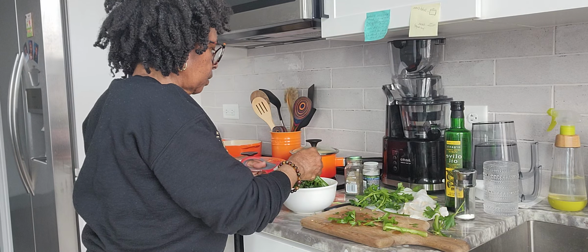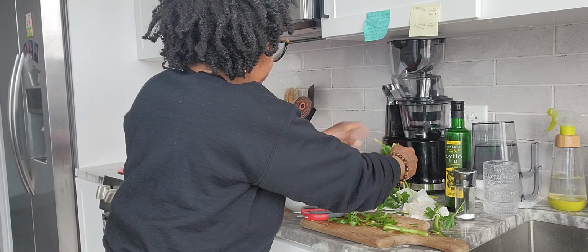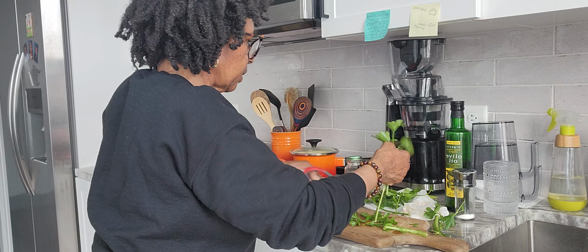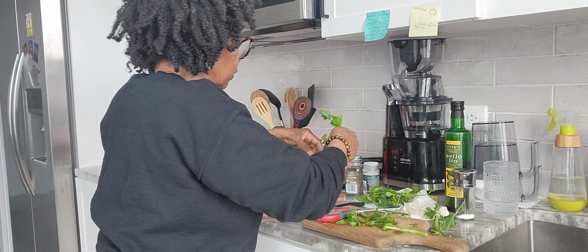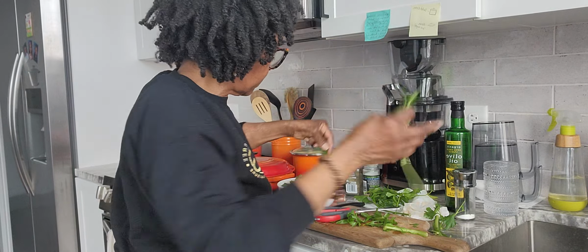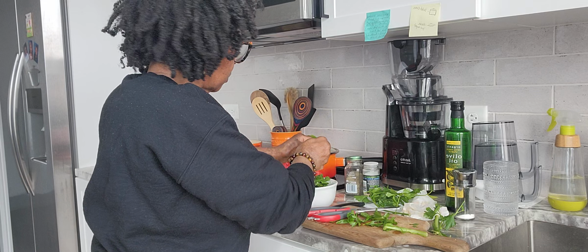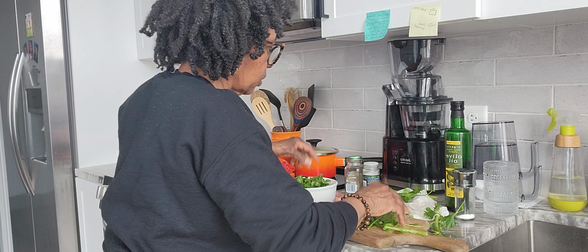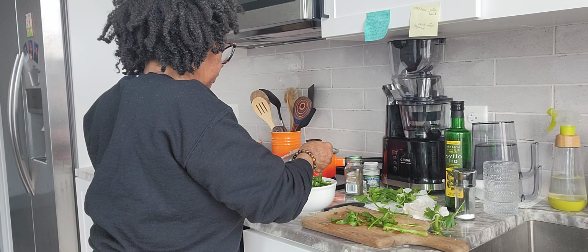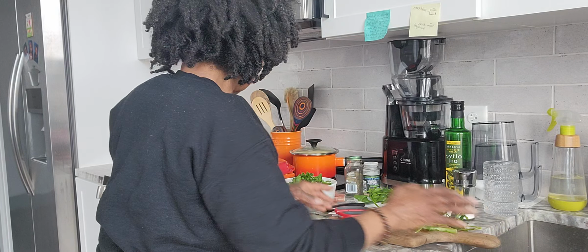Okay, so I'm not going to put a whole lot of parsley in here, but I just wanted to give it some flavor and get the vitamins and nutrients from this parsley. I'm taking it off of the limbs, right? The stems, right? Okay, so now what I want to do is add the lentils.